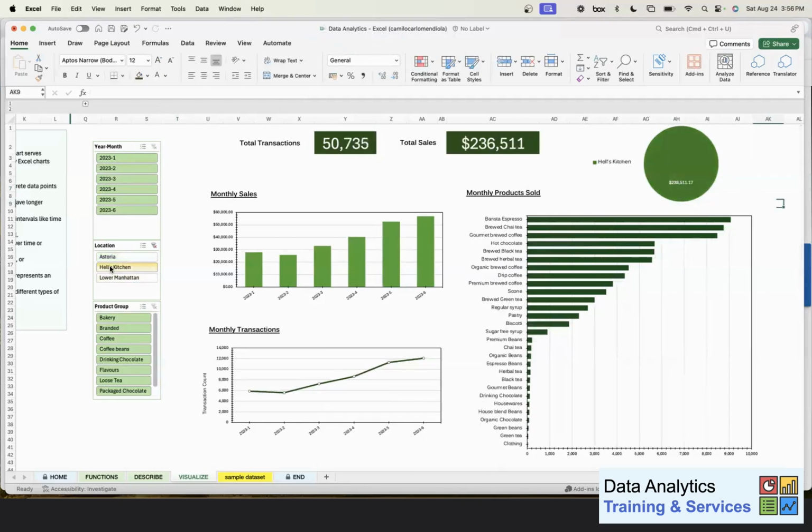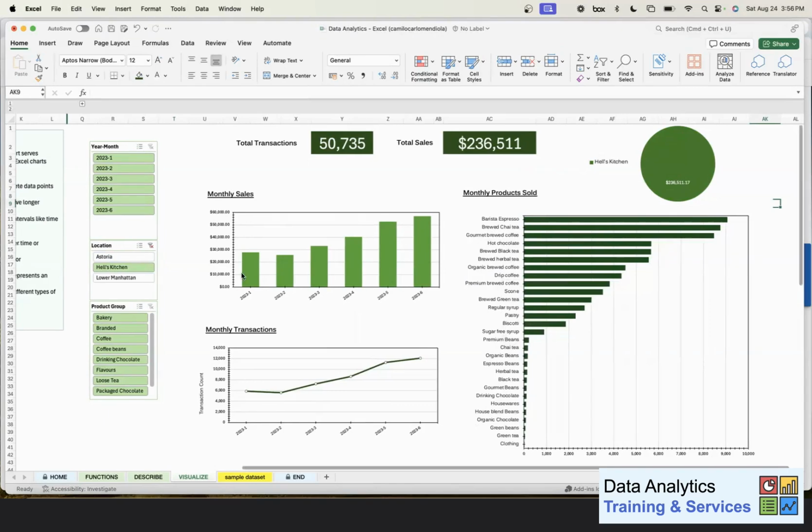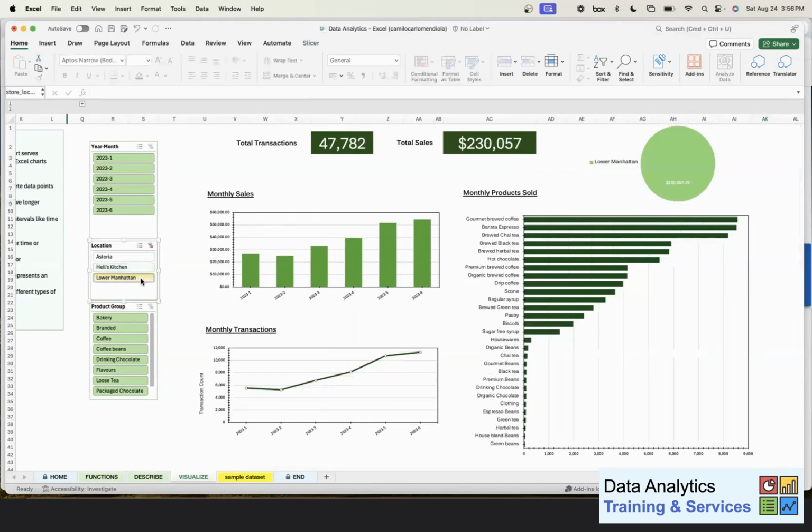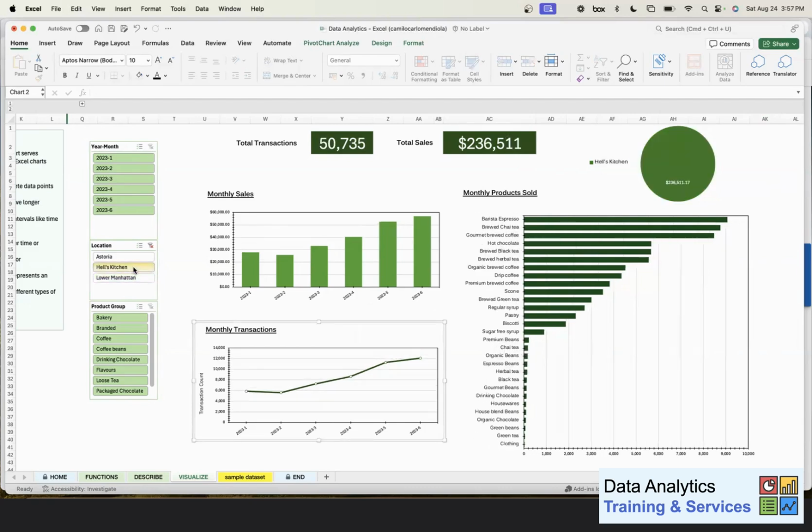For Hell's Kitchen, we can see barista espresso, brewed chai tea, herbal tea. Lower Manhattan, I think they're more into the coffee products. For Hell's Kitchen, also coffee, and then tea. For Astoria, tea is the top, followed by gourmet coffee.